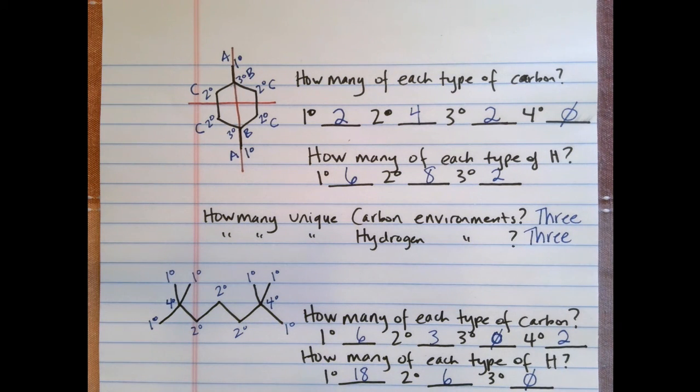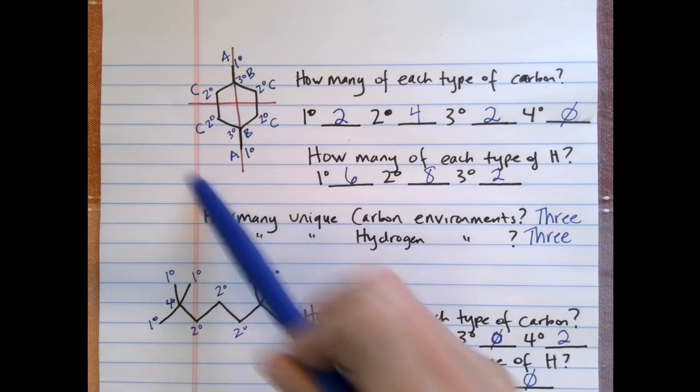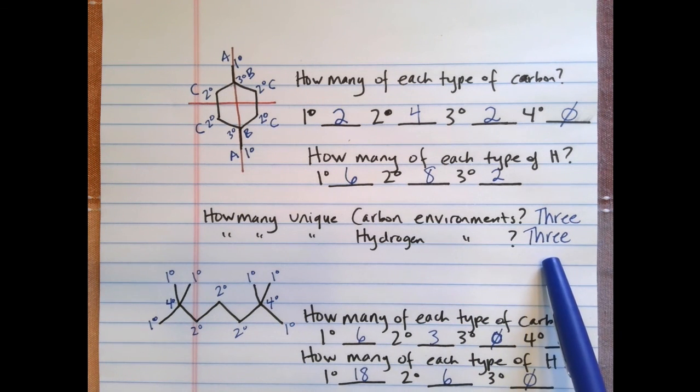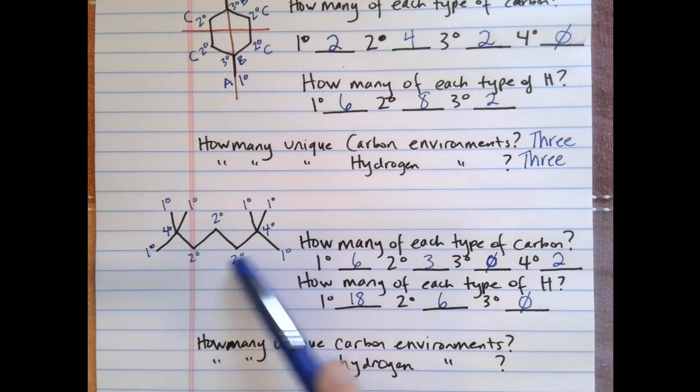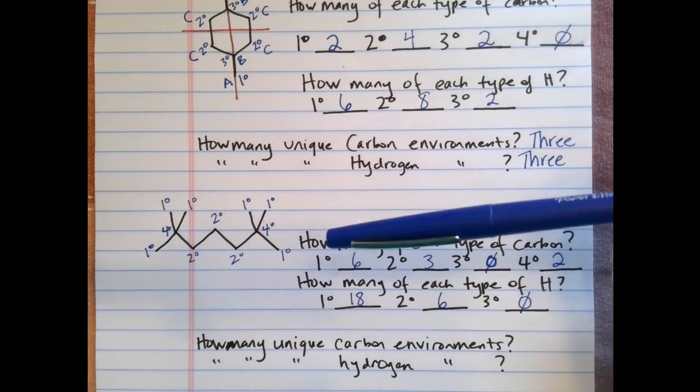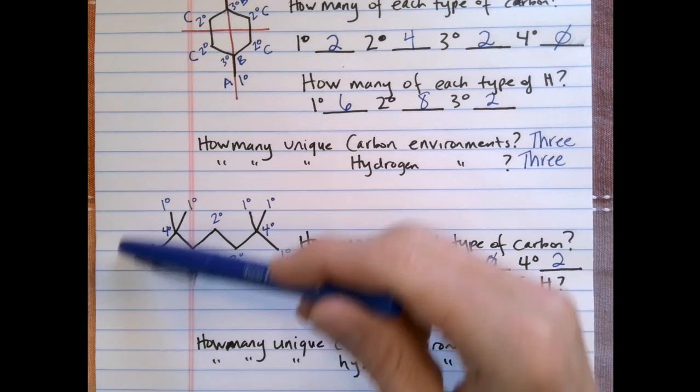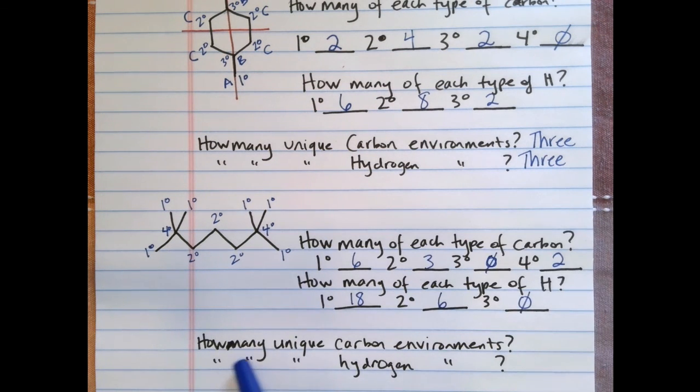Okay, and now it's your turn to apply this same concept of figuring out the number of carbon and hydrogen environments to this molecule right here. So if you haven't done so already, pause the video, analyze this molecule to figure out how many unique carbon environments there are and how many unique hydrogen environments there are.